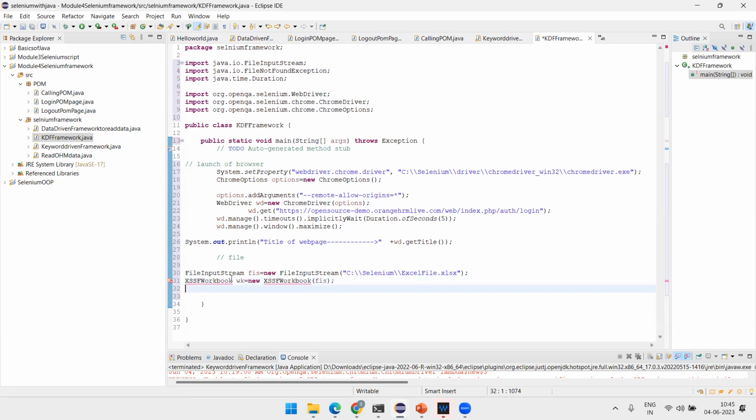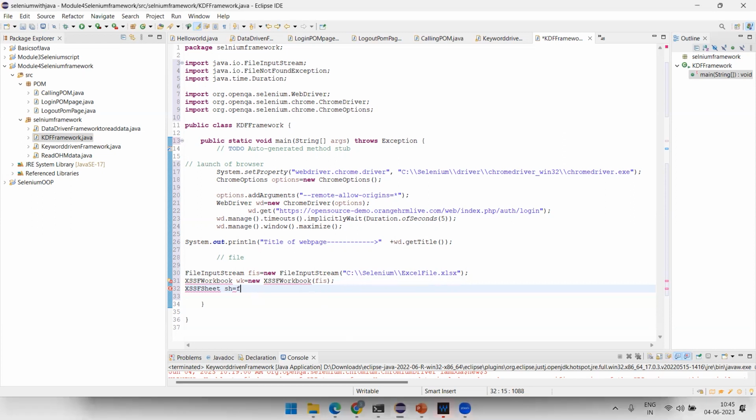Okay, then after workbook, we have to deal with sheet. XSSFSheet. Give initial SH equals, take reference of workbook, WK dot getSheet. There is an issue with the keyword, it is not working.